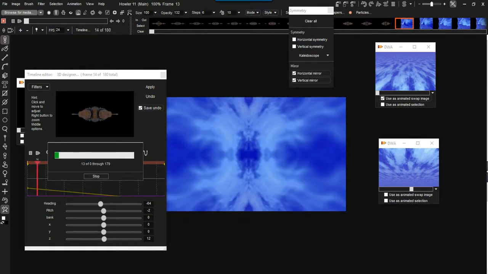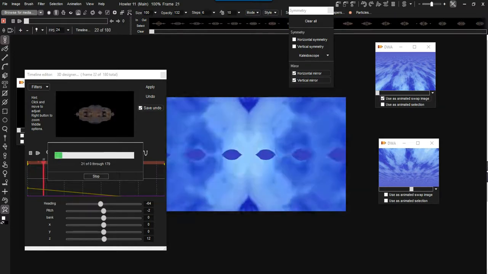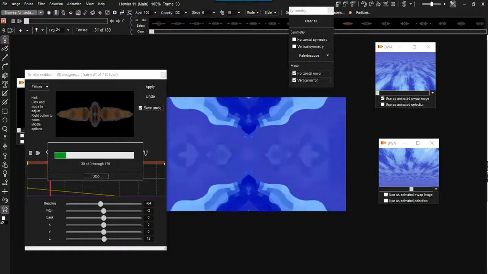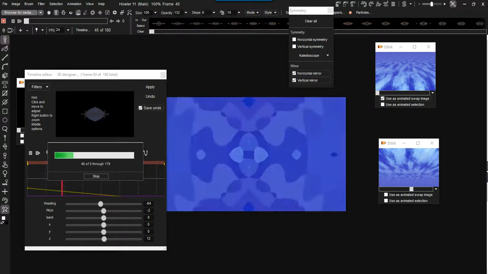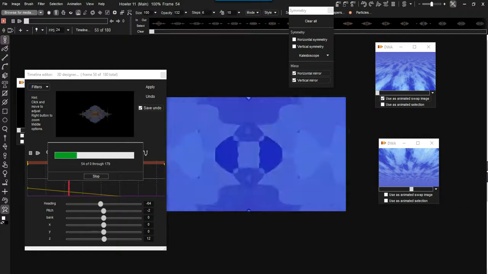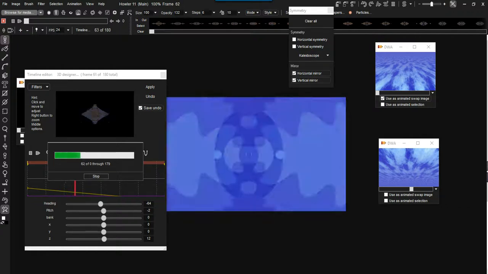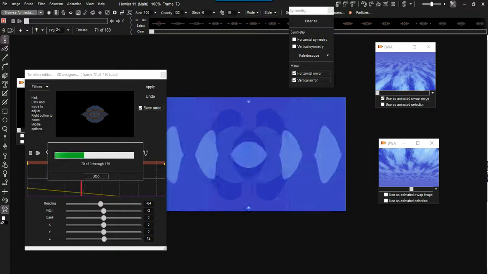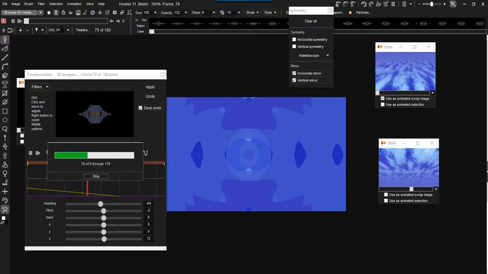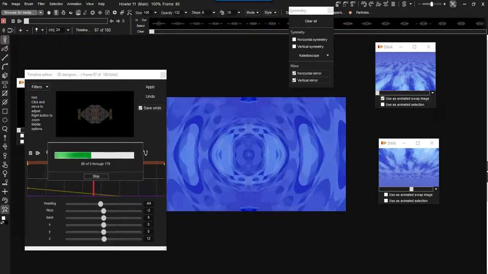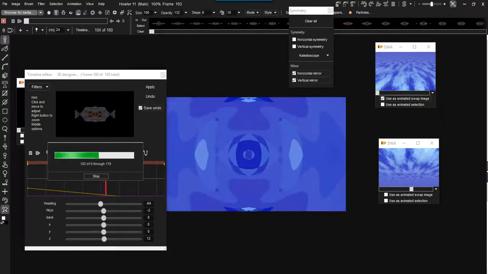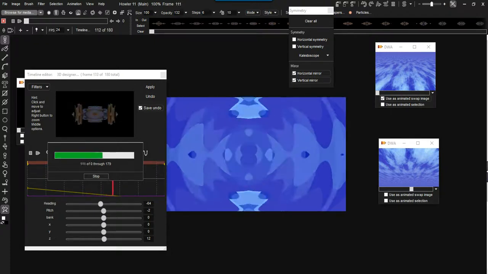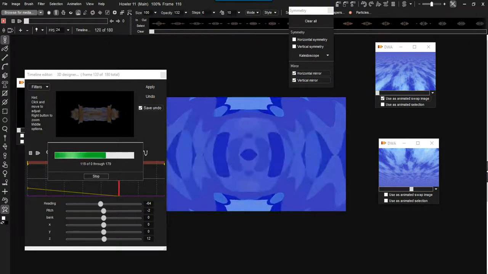Not what we expected, isn't it? But hey, you know, that's the surprising side of it, and sometimes you discover new types of arts. Because of the mirroring now, it's doing a little bit different from what the initial view had. The preview here did not actually show the full effect of the filter, of the mirror action, the symmetry. So that's something that you can imagine and then verify if it's doing what you wanted it to do.